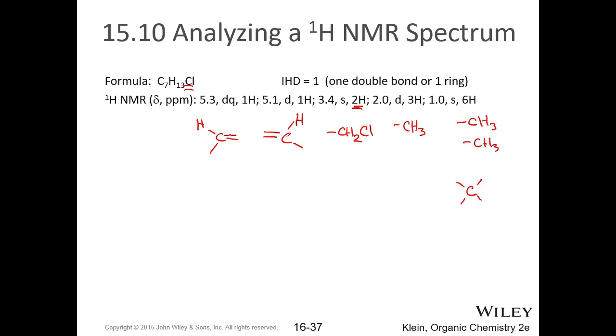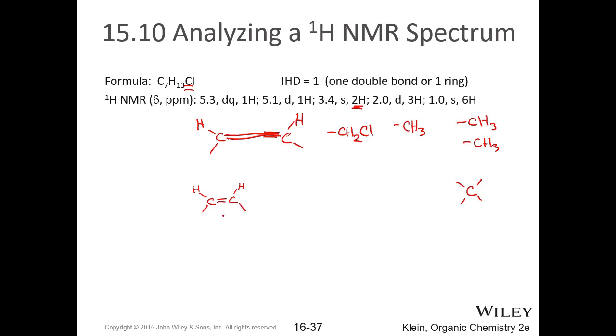Obviously, the 2 vinylic ones are going to be bonded to each other. So we've got a double bond. I'm going to redraw that. So we've got this. Whether it's cis or trans, we don't know, but we're going to leave it in the cis for the moment. I'll also draw out the trans one. And then what's bonded to these?